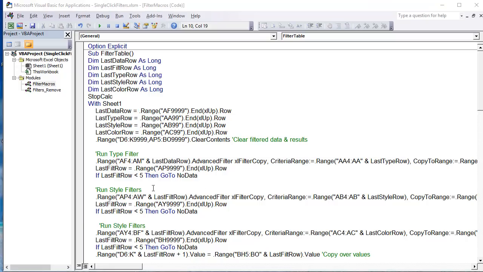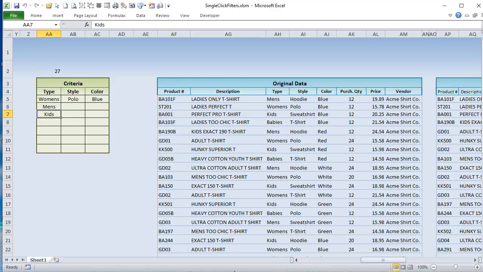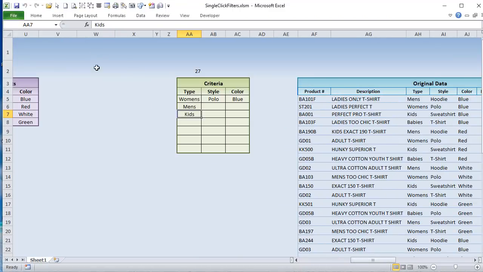I also need to know the last row of each of our criteria, whether it's type, style, or color, because we're going to use that criteria and we need to get that range. In this case, here's our criteria. For type, our last row is in column AA and the last row is 7. For style, our last row is 5, and for color, our last row is 5 as well.